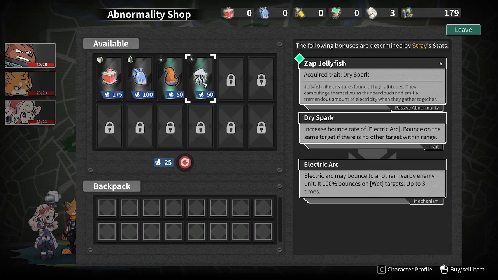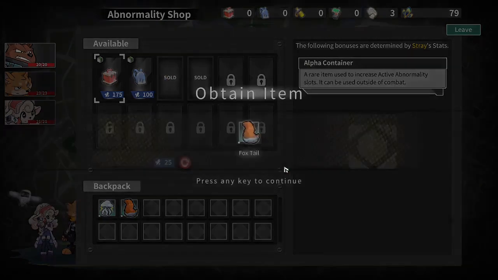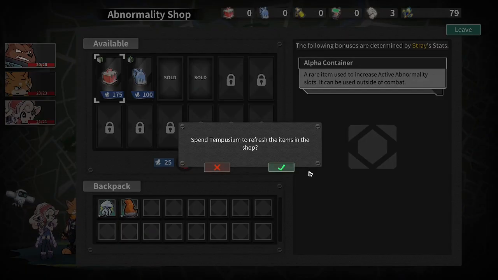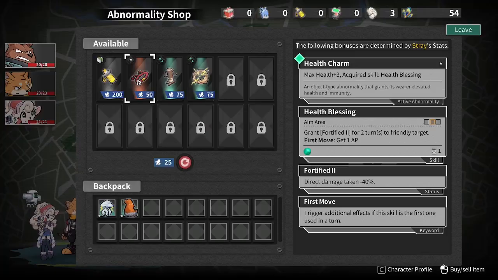Unless this is good. See, Dry Spark increases a bounce rate of Electric Arc. Bounce on same target if there's no other target. Oh! Oh, okay. I think we'll actually just buy both of those, because, again, first chapter only, so might as well splurge. Oh, and you can actually pay money to reroll the shop, so that's good. Not that we have anything more to spend right now. Well, actually, we have 50. What's this?